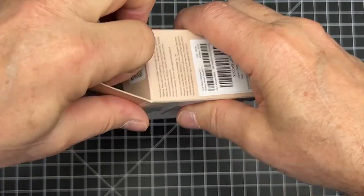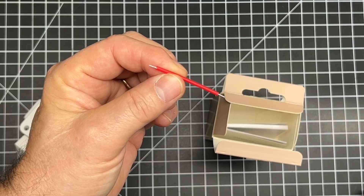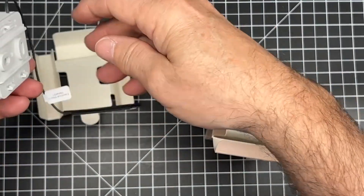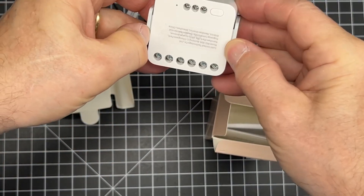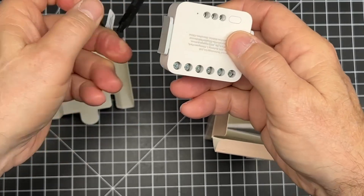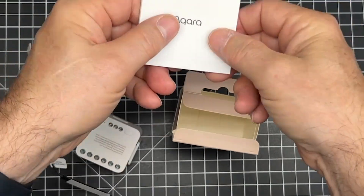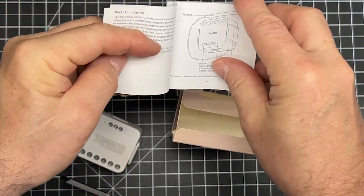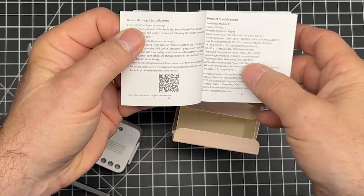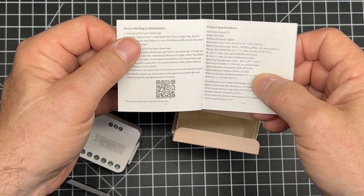There's not much to unboxing this really. It's just the device itself. It does have a wire so that you can use it for wet mode. The device has a little bracket on it that'll hold it in place. It's got the little antenna and the manual — the main thing you want from the manual is the QR code, which brings you to the Aqara manual online with lots of examples of how to wire it for various configurations. That's it for the unboxing.